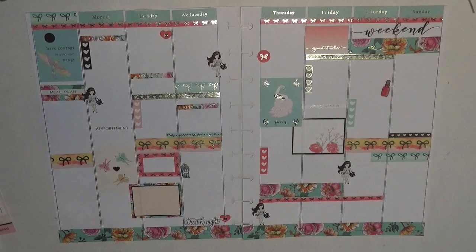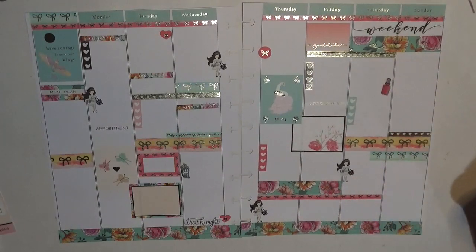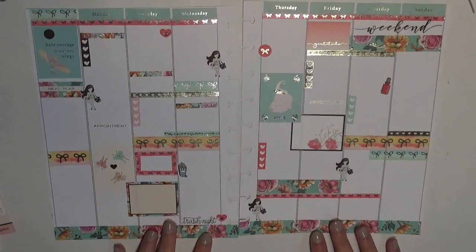So yeah, and I've got so much space on Sunday. So much space on Sunday, plenty of space on Saturday. So yeah, this is gonna do it.